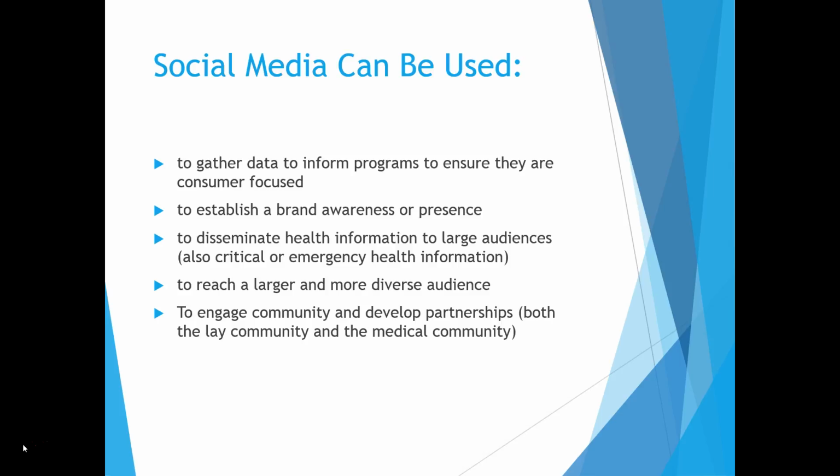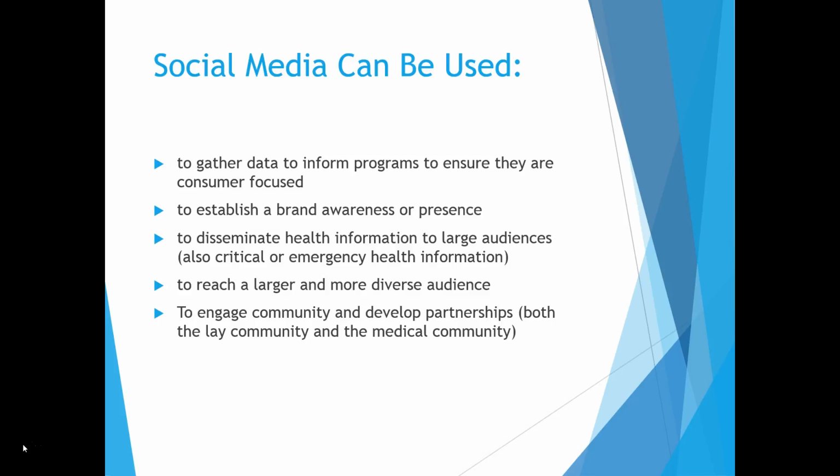So social media can be really, really useful in a number of ways. This is just a short list, and I encourage you to think past this list. But social media can be used to gather data to inform programs, to ensure they are consumer focused, right? So social media can be used, for example, in a social marketing campaign as a first step. You can reach out, through social media rather, to a particular group of folks to gain information about what they're experiencing, good or bad, with a particular issue. So you can collect information on what services are being used, what services are needed, barriers to such services, you name it. So it can be a research gathering tool.